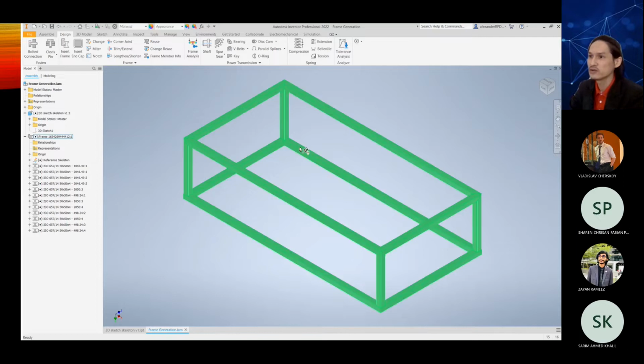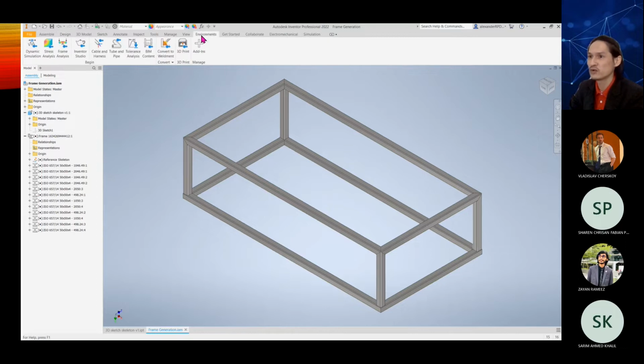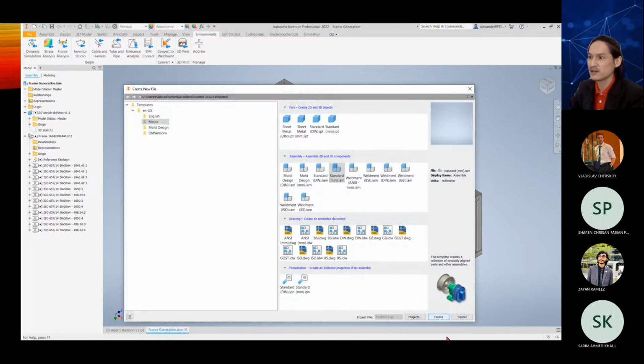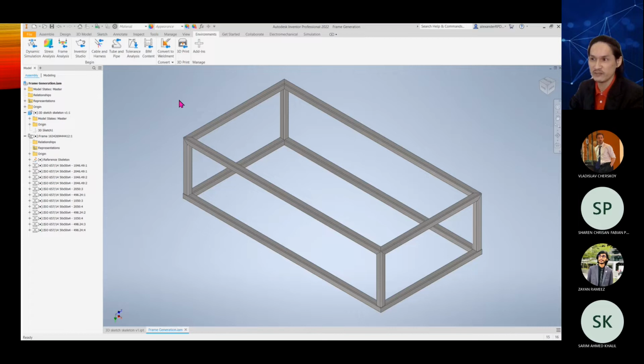Okay, if no issue, then let's say you want to include welding, like last week, the information with weldment. You can come to the environment and say that you want to convert it to become weldment. Because in the beginning, if you did not select weldment, it needs to have weldment features. But now they don't have because we chose standard. But we can convert.